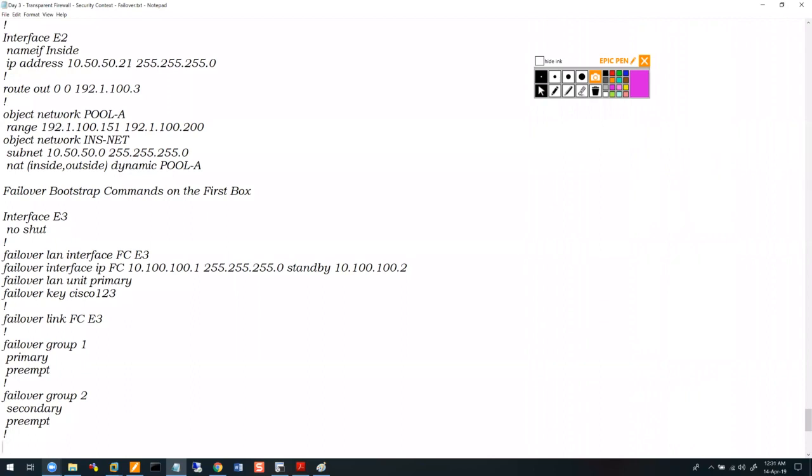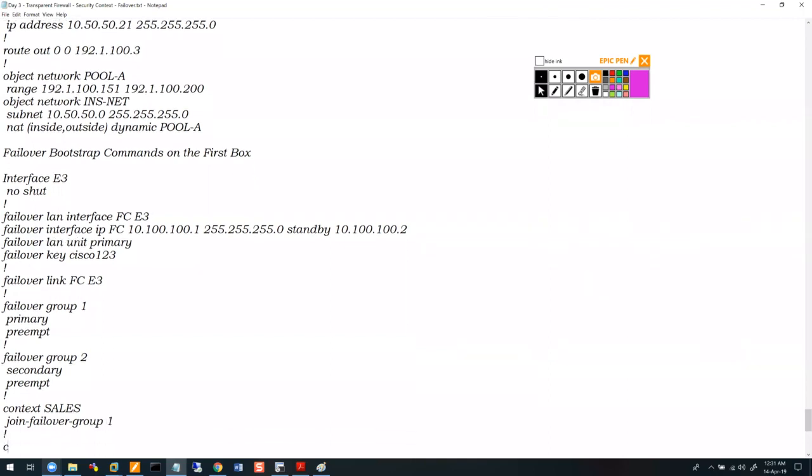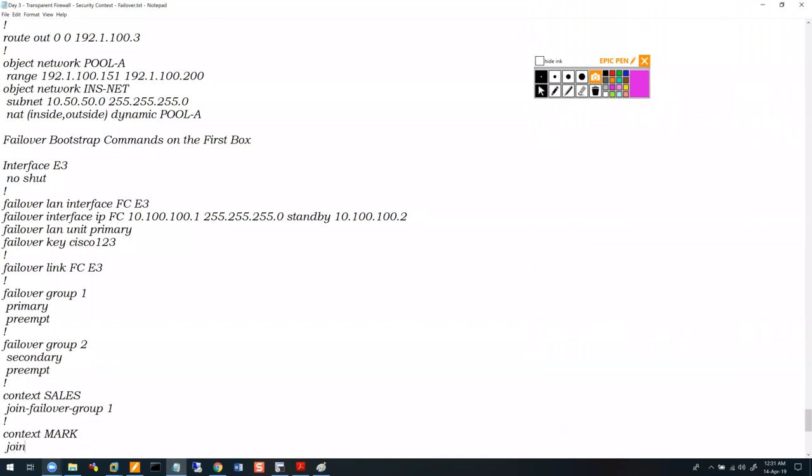How do I make it a group? How do you make a context a member of a group? Go back into the context sales the way you created it. Over there you say join failover group 1 for sales, and for marketing you say join failover group 2.